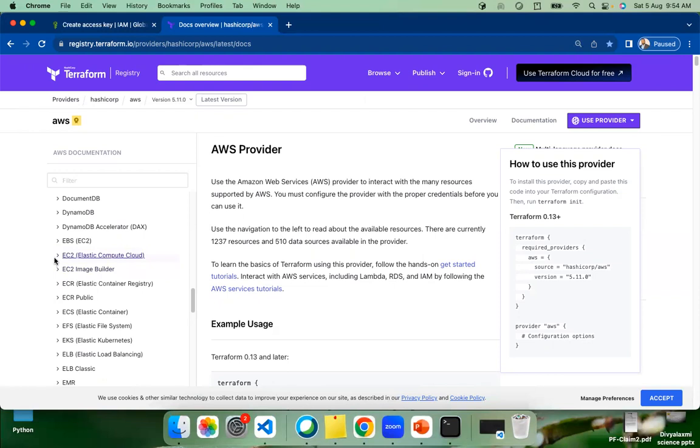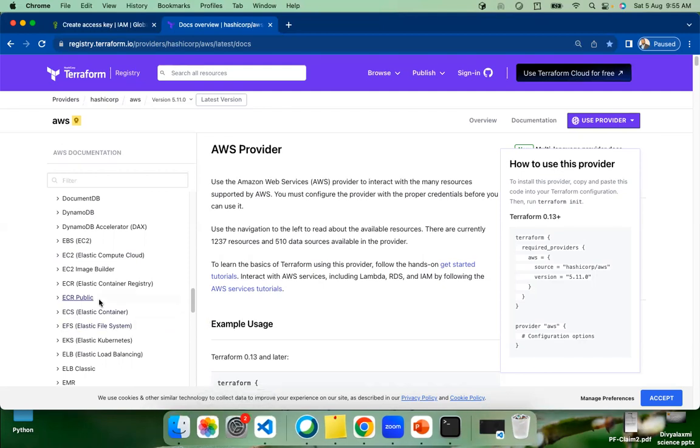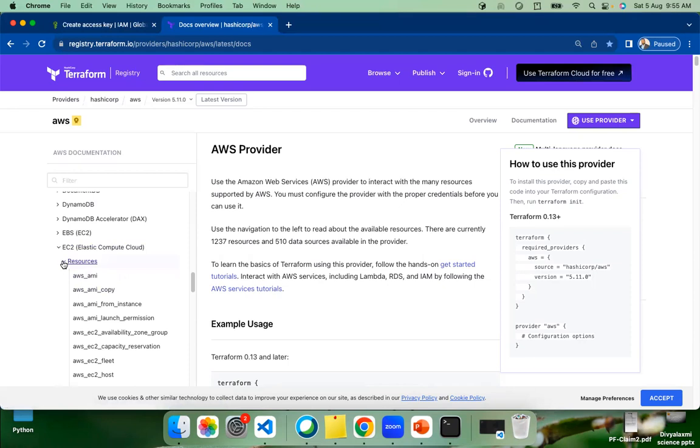So select this EC2, Elastic Compute Cloud. Select this one. Now, see, we have this resource block, right?